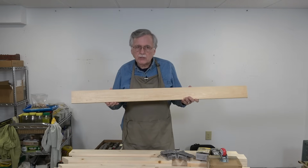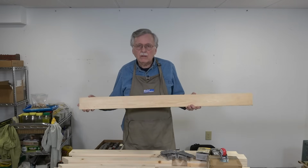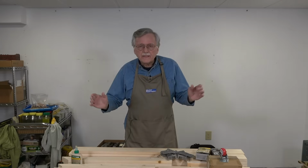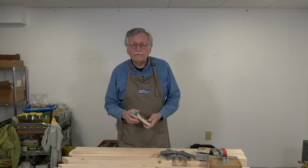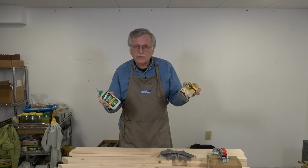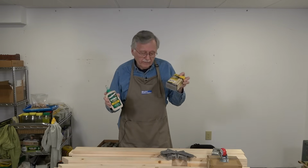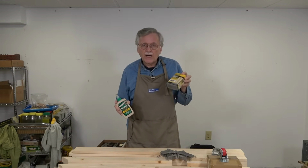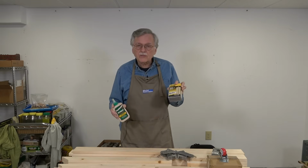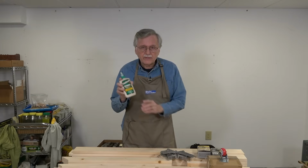It's a much easier job to put one of these modules together if you use dimensional lumber than if you use stripped plywood. Now, the second question that came up quite often was one of using glue versus screws. Why didn't I glue my modules together instead of screwing them together? Well, right off, I will tell you, I am a firm believer in mechanical fasteners, and screws are mechanical fasteners. Now, there are other reasons that I prefer not to use glue.